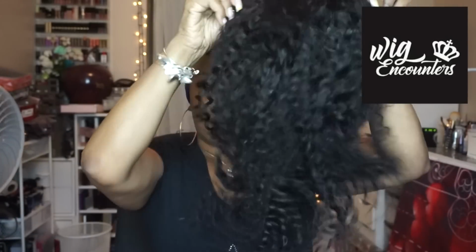Now this one is really cute. Curly hair is great for the summer, and I kind of like curly hair year round, but I'm not against wearing it all summer. So let me show you the inside of the cap.